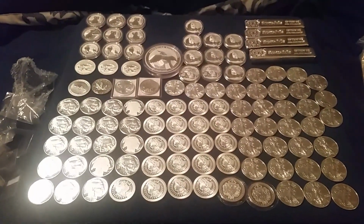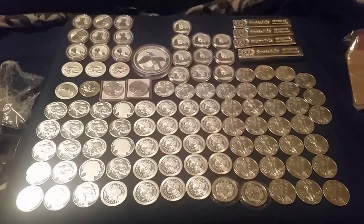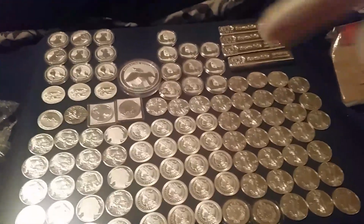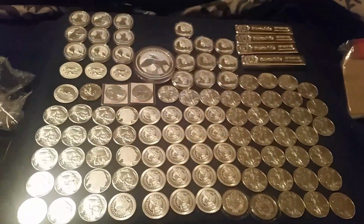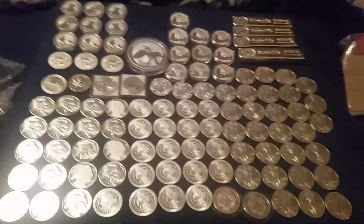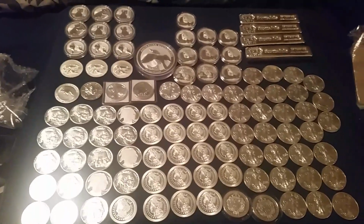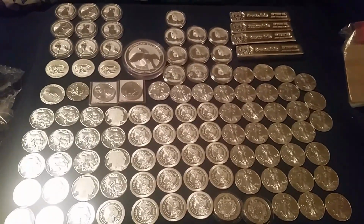With that said, if you're stacking and you're new, like I am, stack how you want to stack. Stack what you feel is going to be the best option for you, whether you're a weight stacker or you're stacking for more of a coin collector type deal. Don't let anybody else steer you away from what you want to do. Be willing to take feedback and listen to what people are saying, but stack how you want to stack, and don't let anyone make you feel inferior about your stack. Simply put, that's that. Nobody knows what's going to happen. So if you start one way and decide to go another way, that's totally on you. It's your money, your stack. Really, that's the best thing I got for you today.